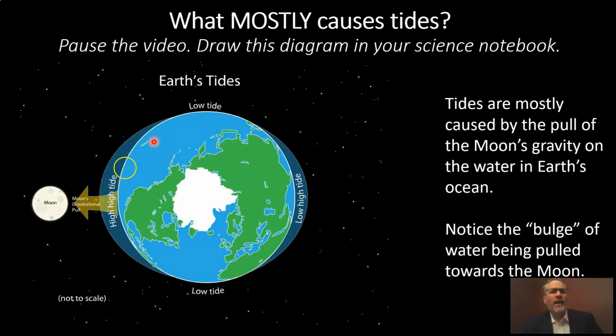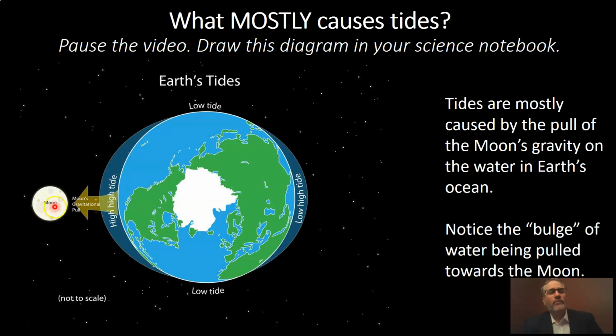Now, when we have these high tides, because the water in the ocean is a fluid, which means it can flow, if we create a high tide here, it necessarily creates low tides here and here. So if at this point in time high tide is here, that means that here and here we're going to have 2 low tides, which are really going to be caused also by the moon's gravity and by this high tide. So that means, I want you to think about the fact that the Earth is always rotating on its axis.